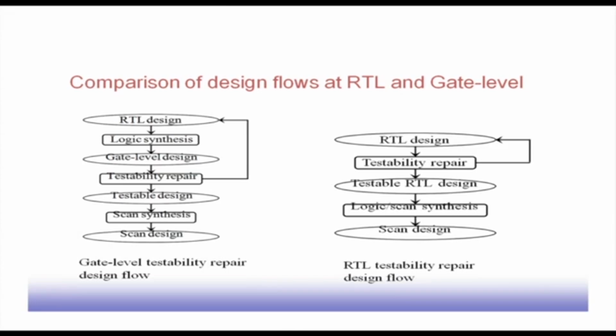So, design flow at RTL and gate level. At the gate level, the testability repair design flow will be like this. It takes the RTL design and goes through a logic synthesis stage. After logic synthesis, we get the gate level design. On that gate level design, there will be testability repairs, for all those scan rules. So, all those repairs will take place, and this process will go on.